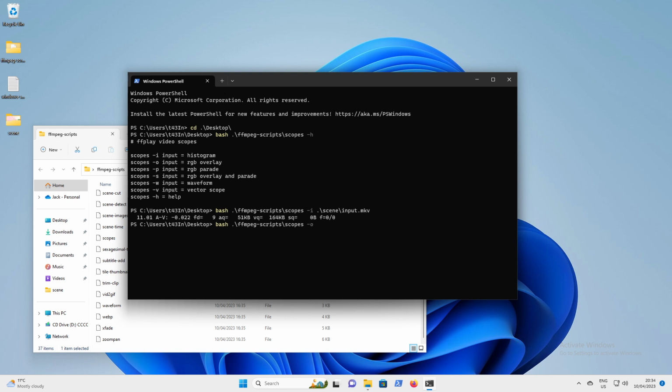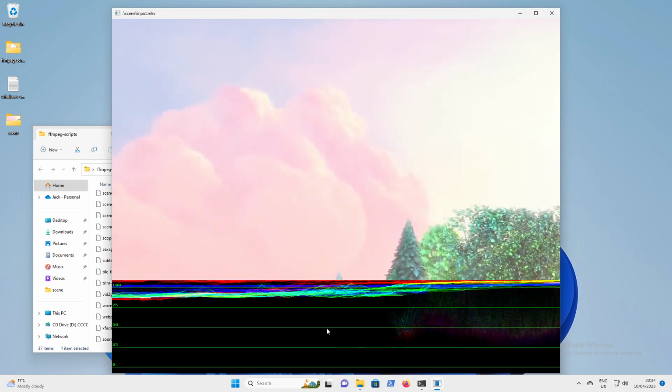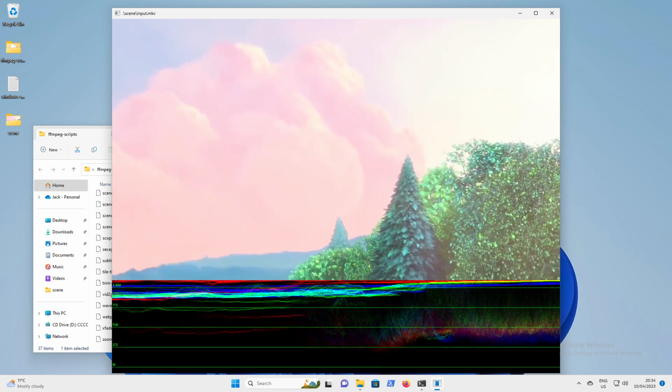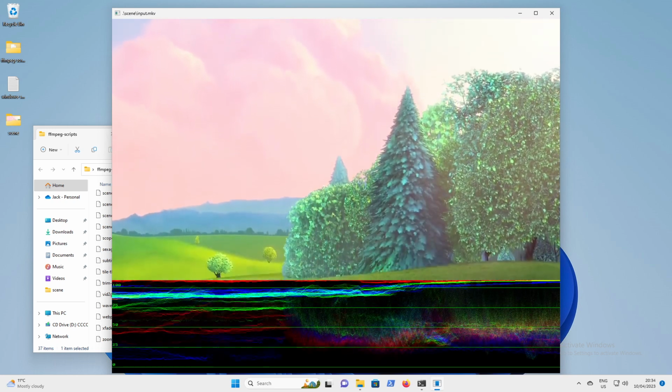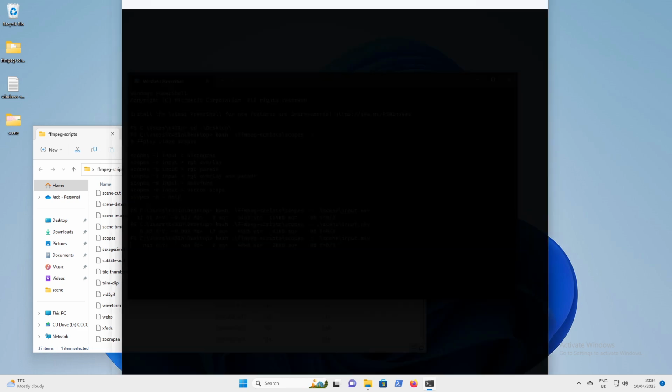-o, which is the RGB overlay, scene, input. I'm just going to go through these here. You can see we've got the RGB overlay here. Next, we've got the RGB parade, scene, input.